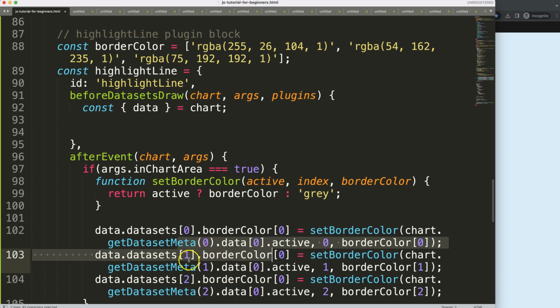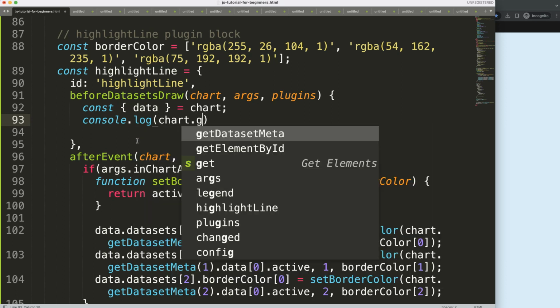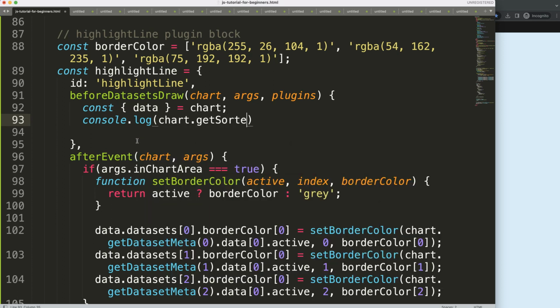We need all of these together in one bracket, and for that we have a built-in Chart.js functionality, which is called chart.getSortedVisibleDatasetMetas, with an S, like that.